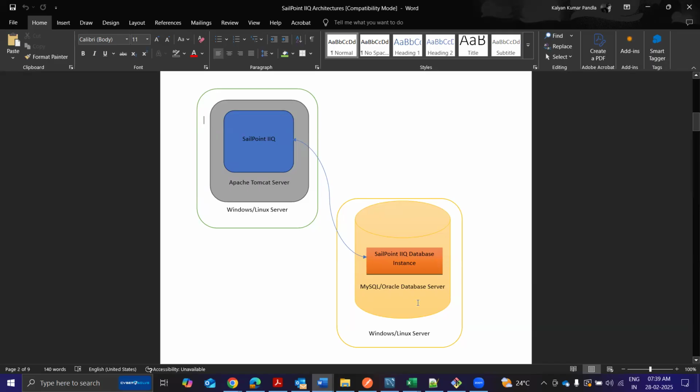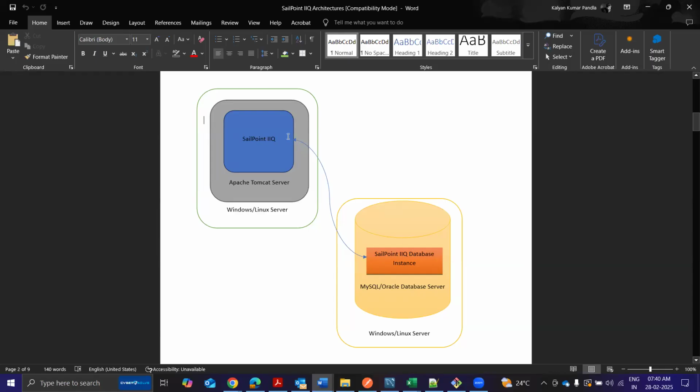This is our setup, and I am performing some database related operation. Let's say this database team is asking for a patch to the database to be applied. Even though the DB team does that, our responsibility is to make sure that nothing is linked with our database at a time. For example, they are applying the patching.